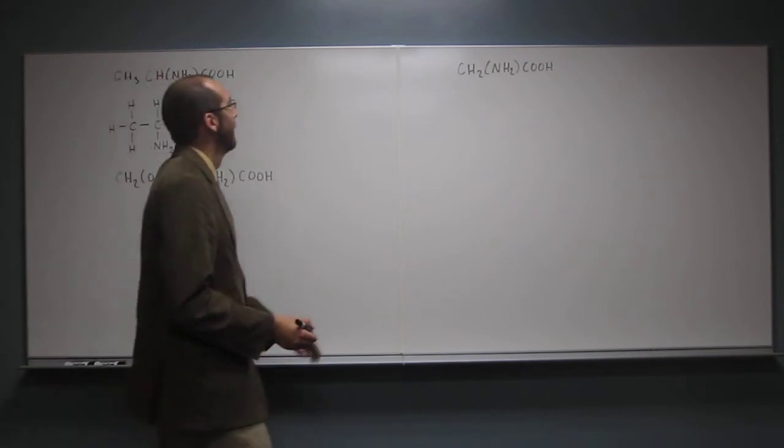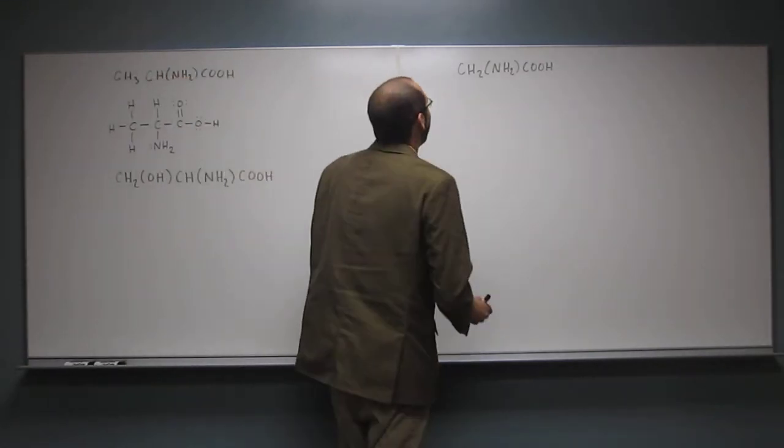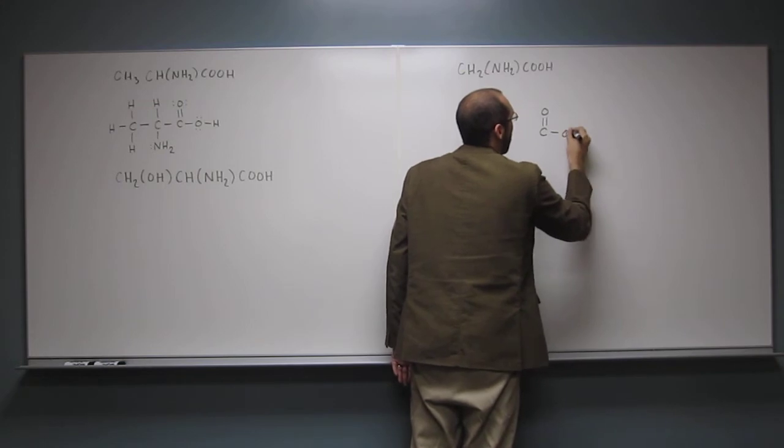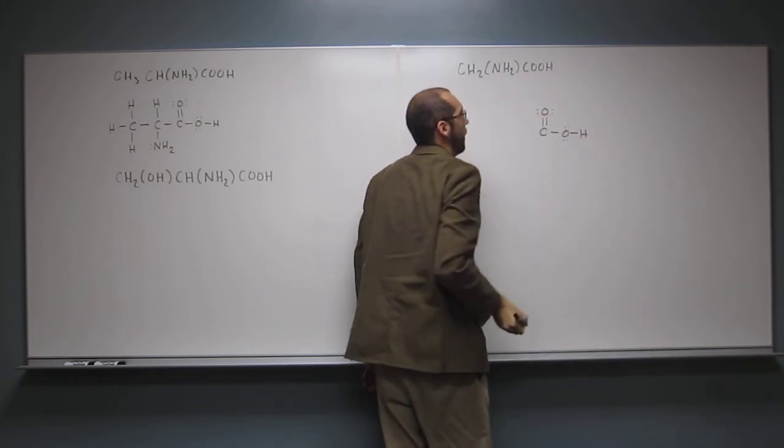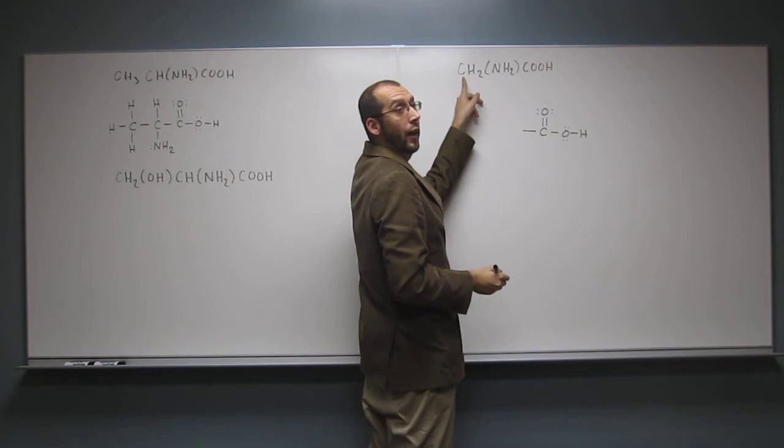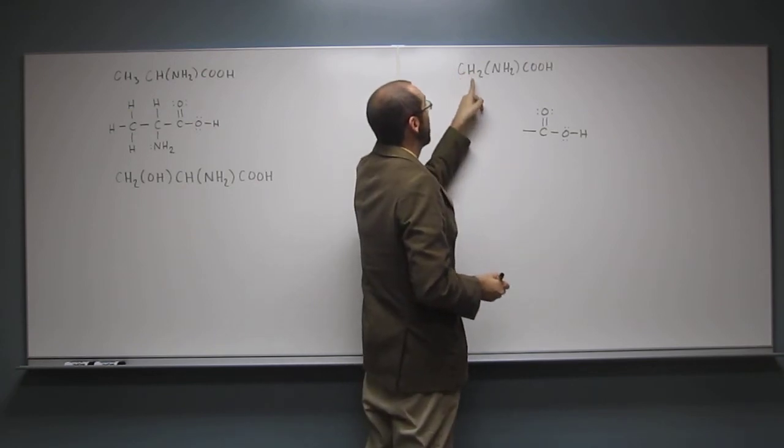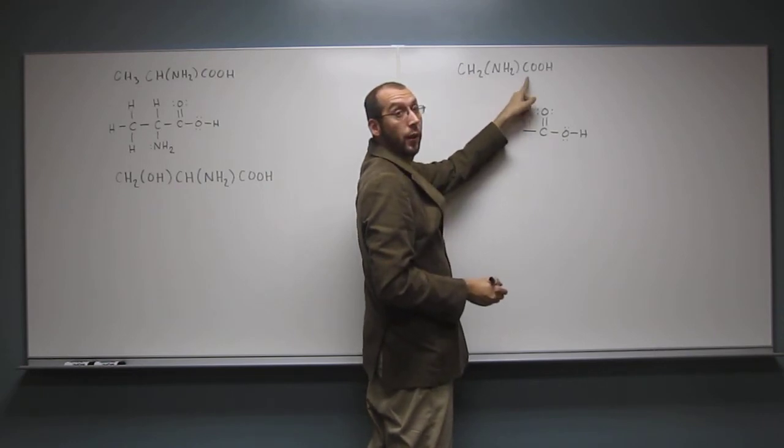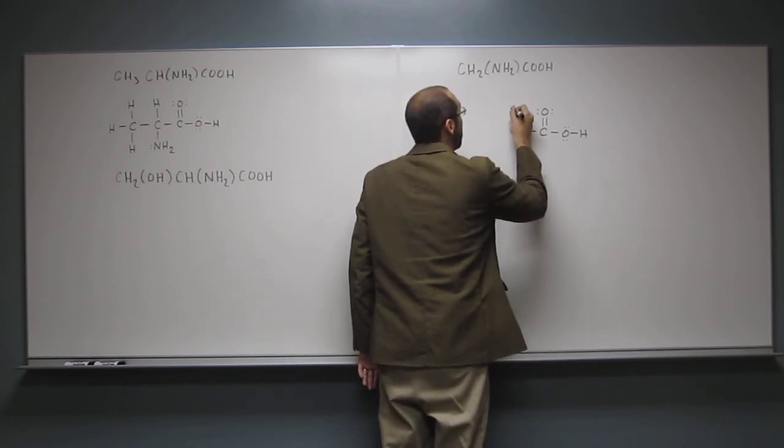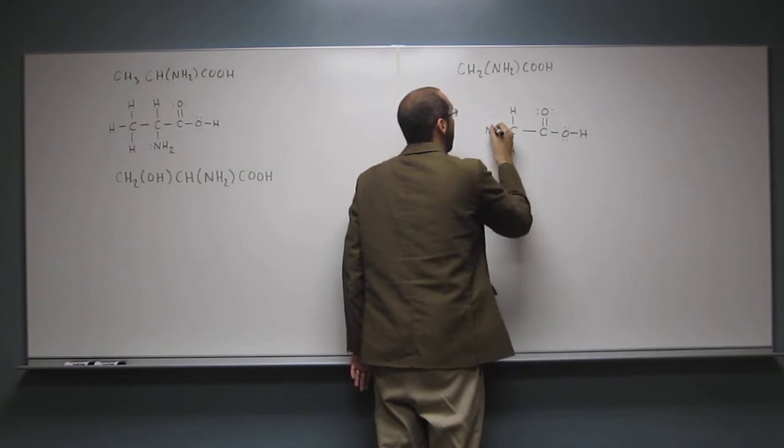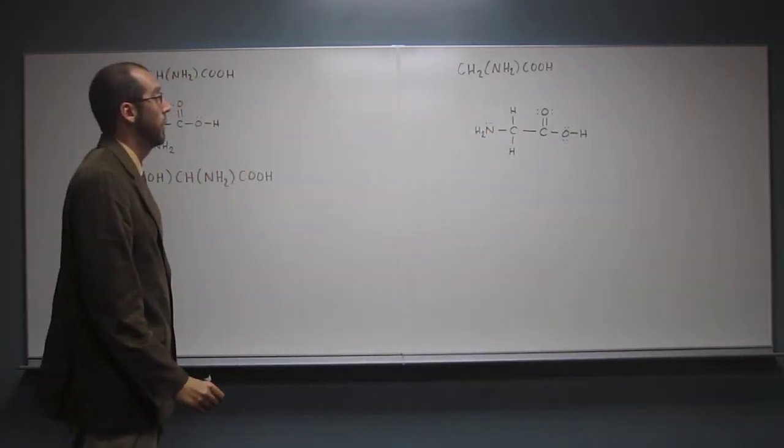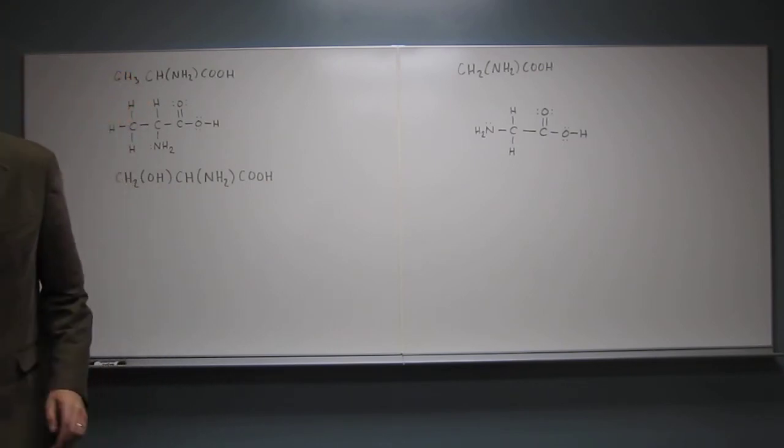Not being too talkative. Okay, so let's try this one. You see the COOH, we'll start there. Okay, everybody okay with that? So now, we're going to connect that. Remember, carbon has to make four bonds. So this carbon has two hydrogens attached to it. It's attached to that COOH and has that amine group on it. So we've got CH, H, H, N, NH2, like that. And I'm going to put the lone pair. So are you okay with that one?